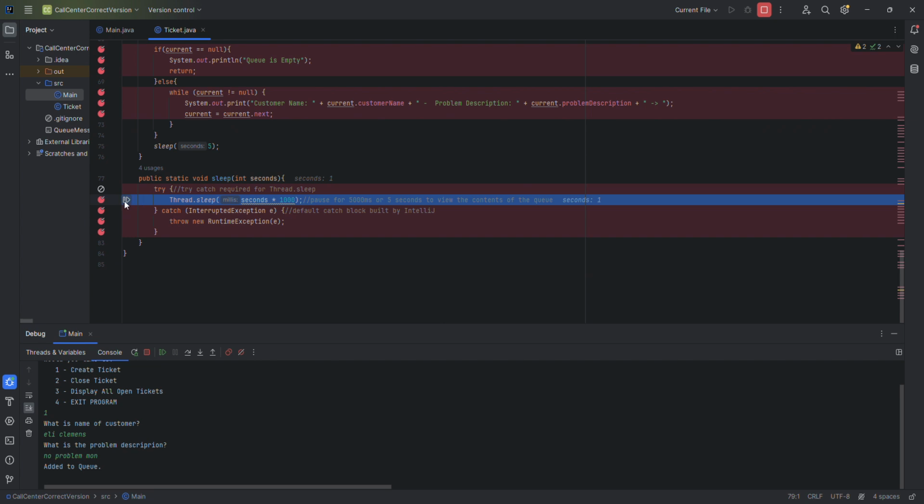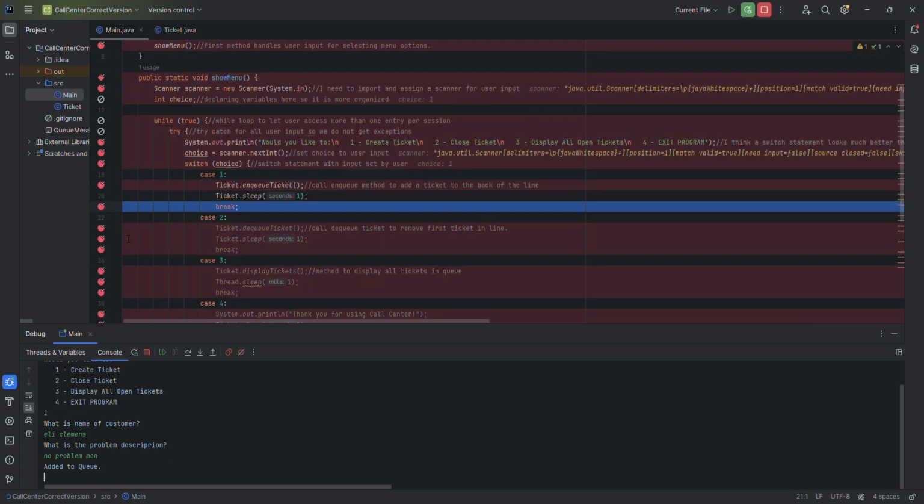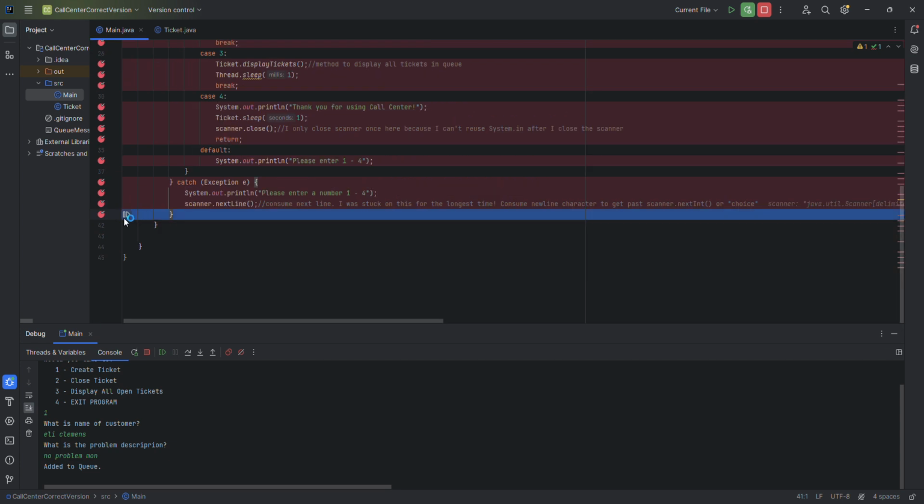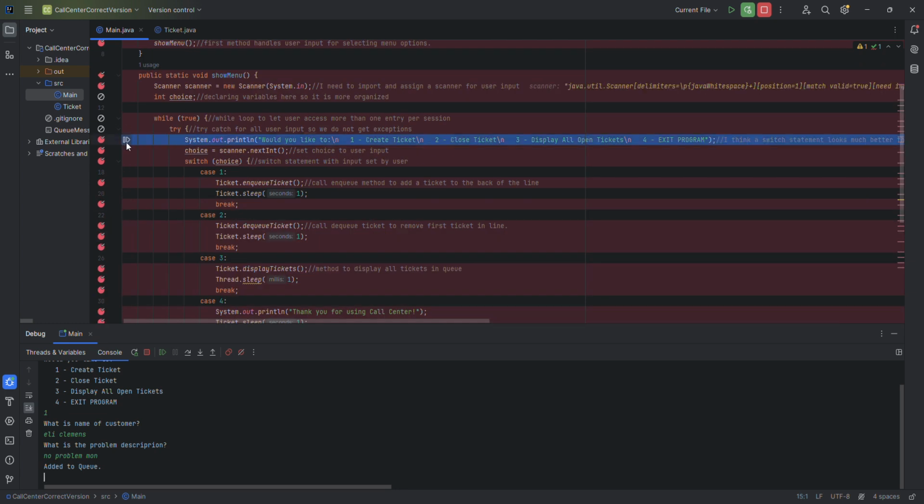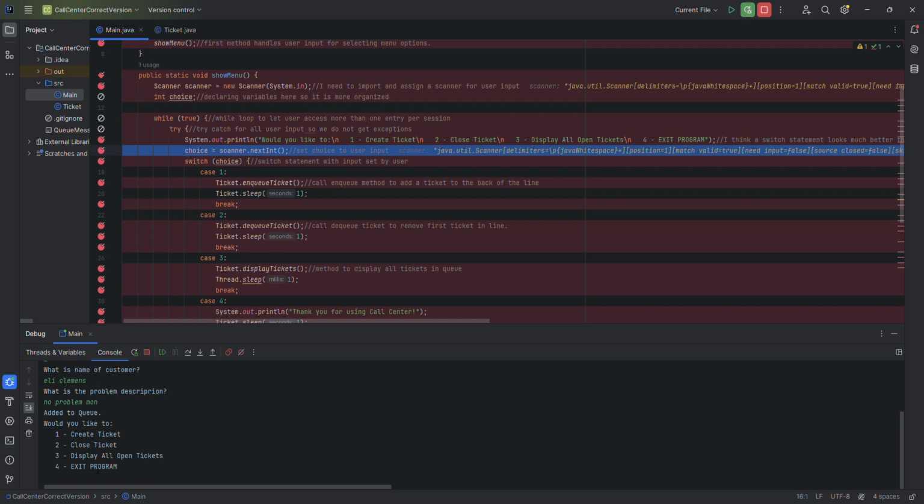And then I did a sleep function just to make it a little bit easier, so I don't have to do a try-catch block a whole bunch of times. Every time I want to pause for a second, I could just do ticket.sleep and then put however many seconds I want to break for. So now we're going to break out of 1. Okay, this is the while loop. While true, it's still true until we press 4 to exit. Exit program is 4. That changes this to false.